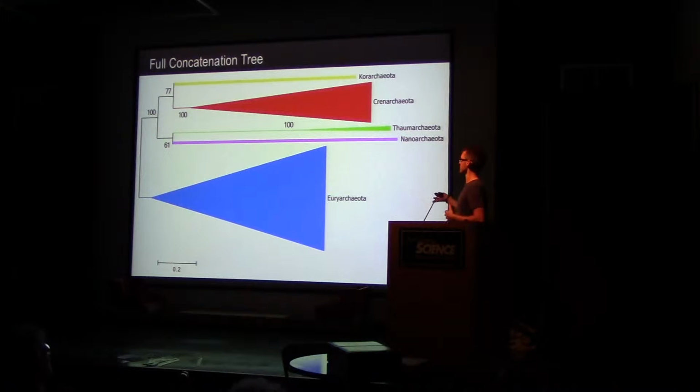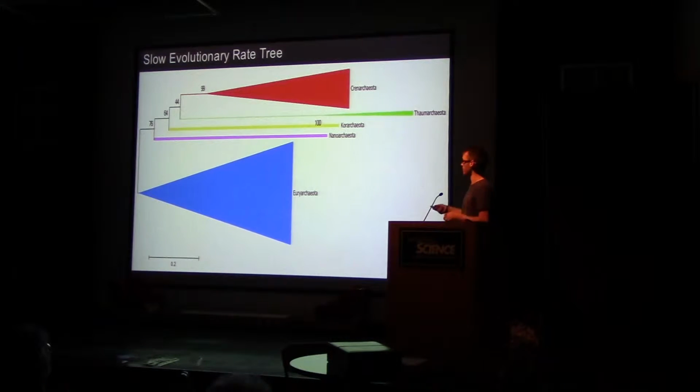And so this is the results of our full concatenation. You look at it, see the pretty colors, see how things are separated. And now compare that to our slow evolving tree. First of all, I'd like to point out our confidence levels have decreased with the less data. When you use less data, the confidence levels have a tendency to decrease, which again causes problems. There's, I swear, more problems than answers in this field.